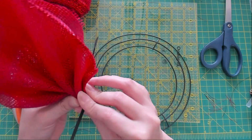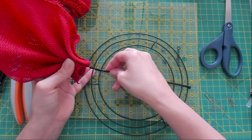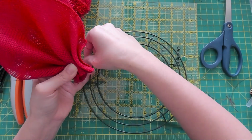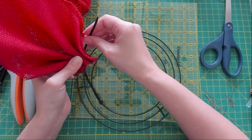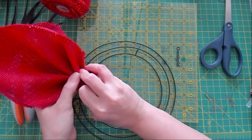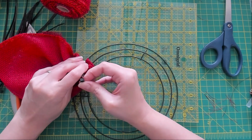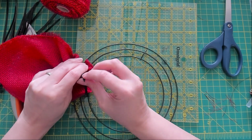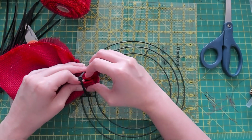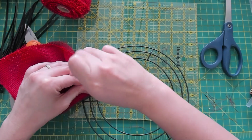Okay, so let's just see if we can even do this. Like I said, I've never made a wreath like this before, so I thought that we could just try it together, because online everybody makes it seem so awesome and easy, and I'm just like, I don't know if it's that easy.